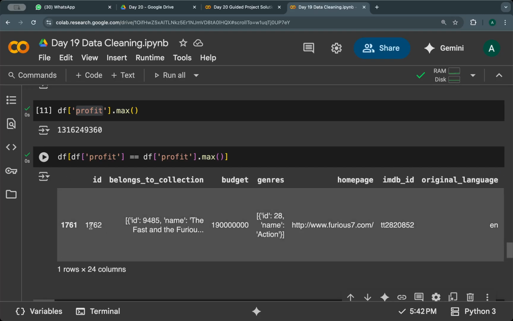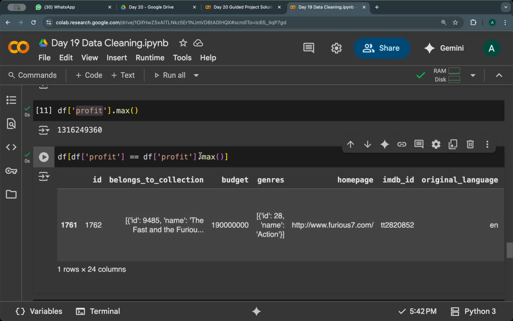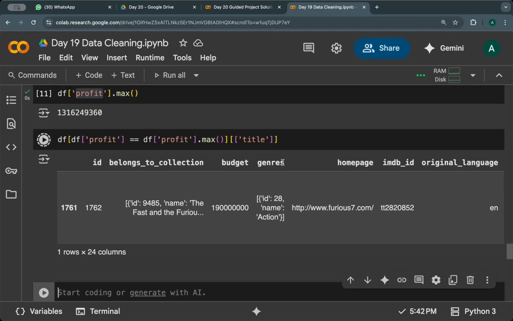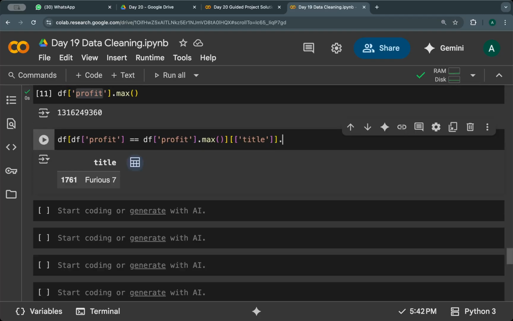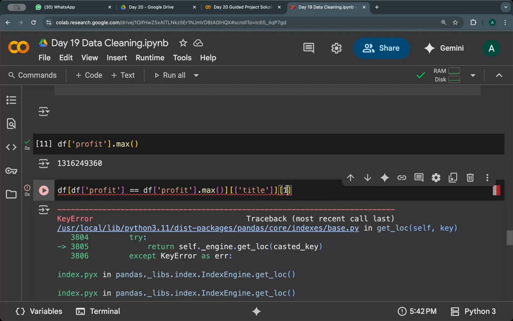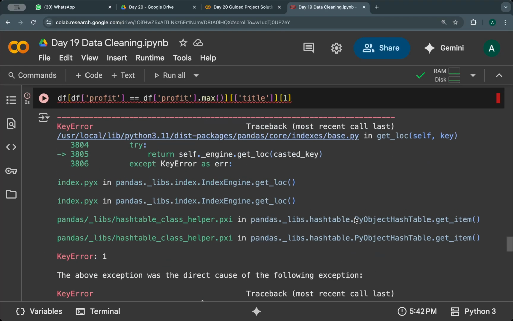So what is the index? 1761 is the index of that maximum profitable movie, right? Because we need to find the title name only, title. So the maximum profitable movie's title is Furious 7, right?